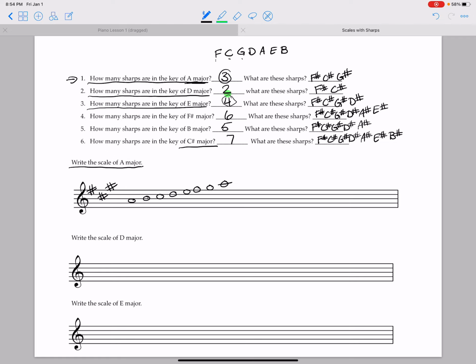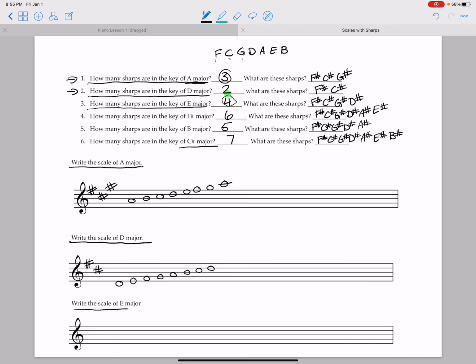Now we can go on to D major here. We can see D major is the same as our second question up here. So we've already done part of the work. We know that there are two sharps and they're F and C. So first we write in our sharps F and C. Now because we're doing D major, we want to start on the D and end on a D. So we find our D, we go D, E, F, G, A, B, C, and D. So we've begun and ended on a D, and there are 8 notes.